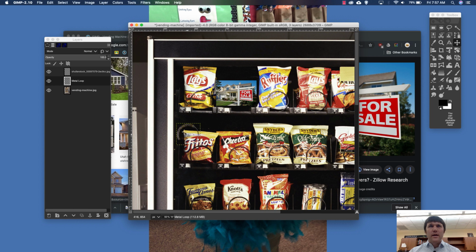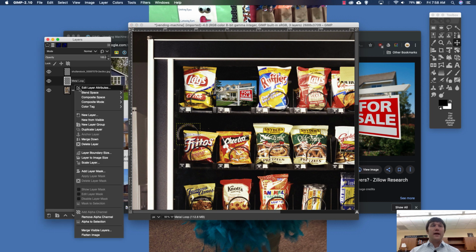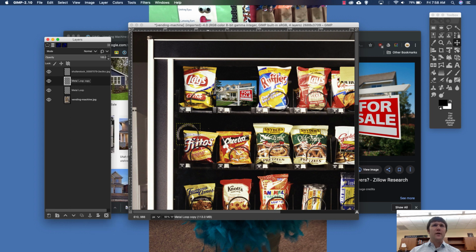Oh crap, look, it's going behind it. Why? Oh, actually, we're going to go ahead with this metal loop. We want to duplicate it because we want this to be our source. So we're going to do a duplicate layer. And now we've got two metal loops. Now I'm going to move this over, and oh crap, it's going behind it. Well, just change which layer is on top. Okay, now the loop will go over it. And we're in good shape.